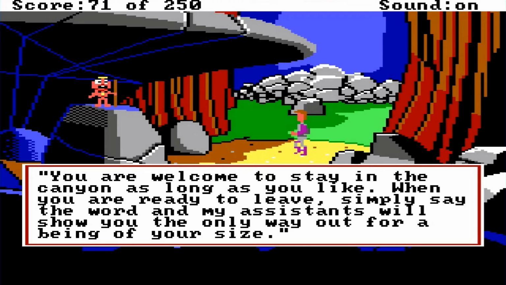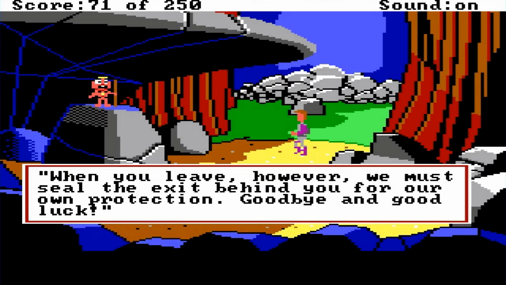When you are ready to leave, simply say the word, and my assistants will show you the only way out for a being of your size. When you leave, however, you must seal the exit behind you for our own protection.